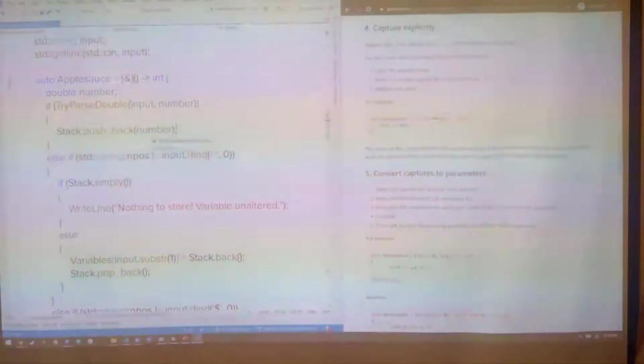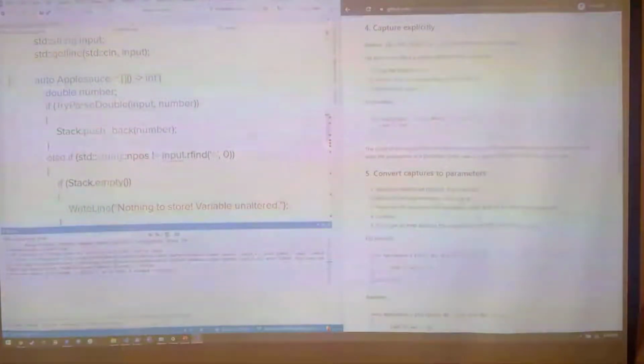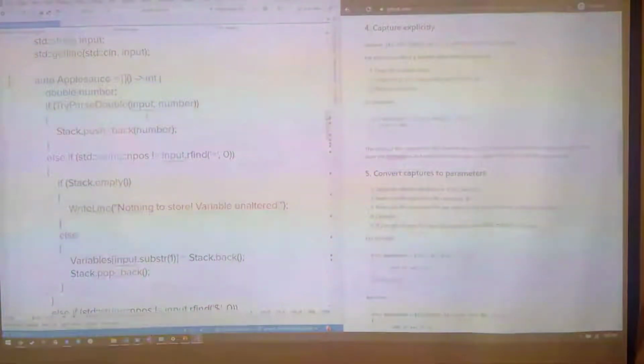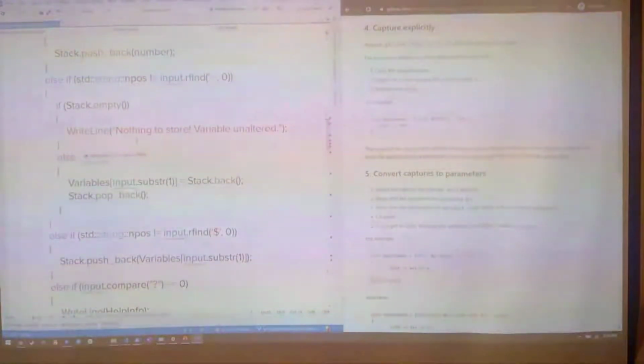Okay, so I've got to capture all these variables. So I get rid of the implicit capture. I compile. I find that there are problems. Okay, I need to figure out what those variables are. Probably input is one of them. I don't know about numbers up here. Let me see what else we've got. Stack. Where does stack come from? Okay, so what you're seeing here is a lot of reading or an attempt to analyze. So as a facilitator who has literally no idea what's going on with the coding process, your cue here is that he's starting to try and understand the code in order to create that safety.